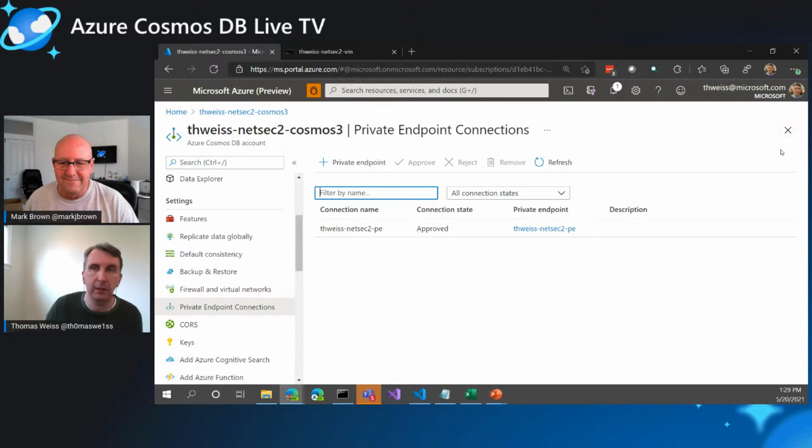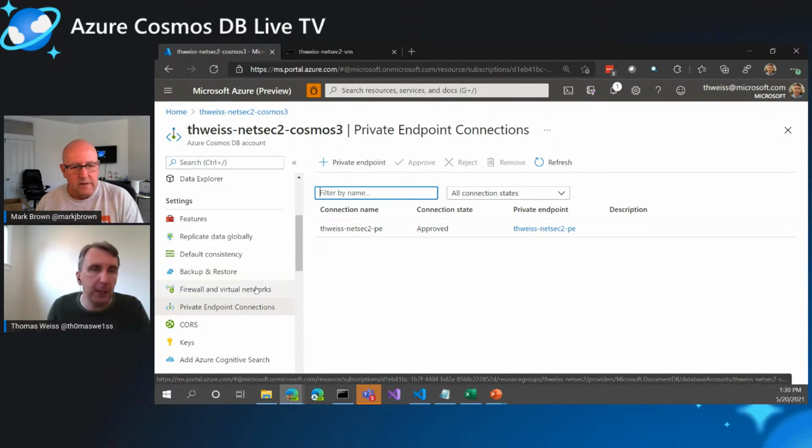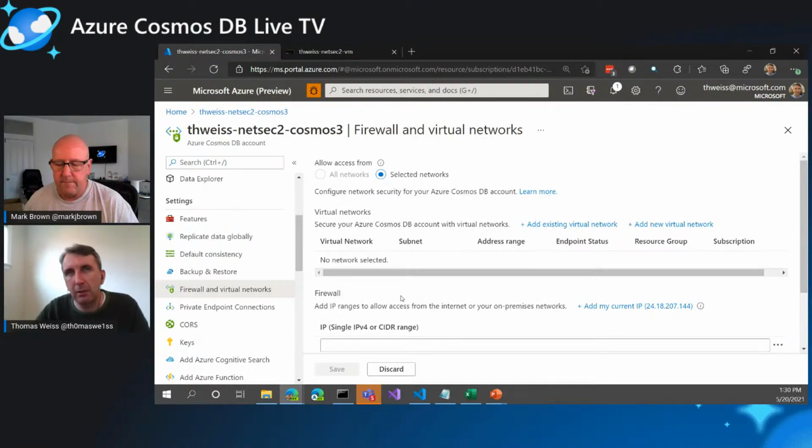It is, and we're actually very happy to close that loop. Other services introduced private endpoints a bit before Cosmos DB. We launched that at Ignite last year, wasn't it? I think so. Yeah, early last year, and we have seen very satisfying adoption, especially from our big enterprise customers who are lacking that ability to actually lock down their VNets to only local IP addresses. And so this closed the loop in a very nice way.